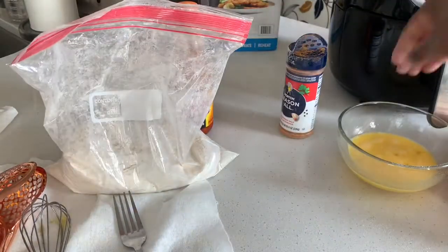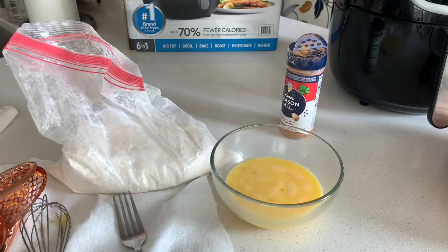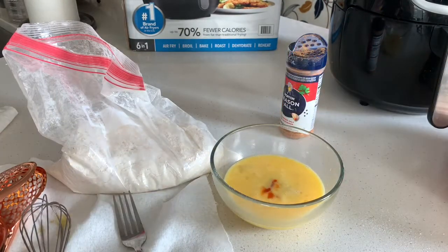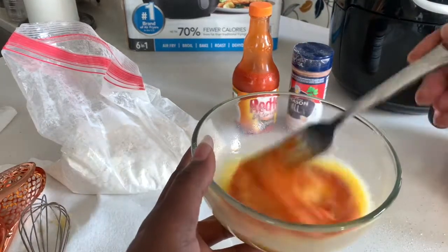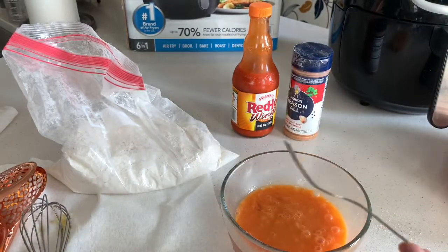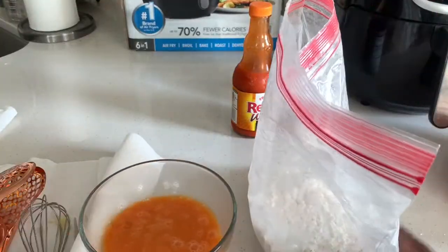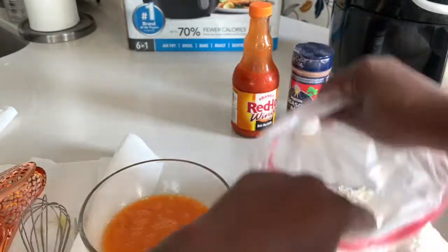Next thing we're going to do is get our Red Hot and pour some into our egg batter. Again, we want to make sure everything is seasoned so everything tastes like it has some seasoning. I don't like chicken that does not taste like it's seasoned. So make sure everything is nice and coated evenly. Make sure when you bite into it, you think that you're in your mama's kitchen.